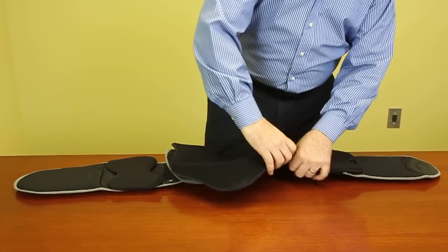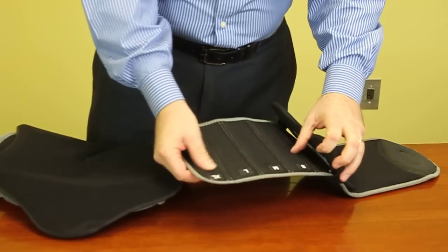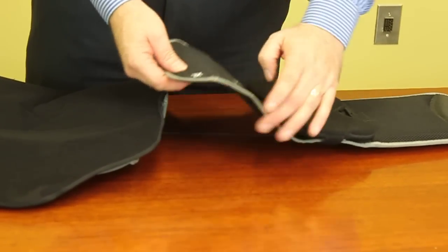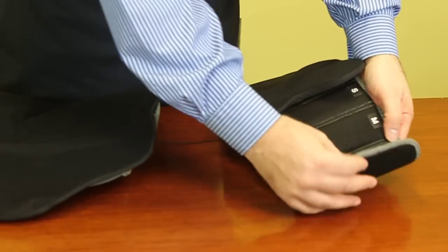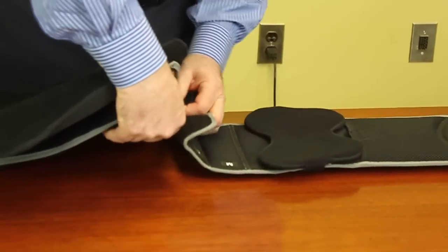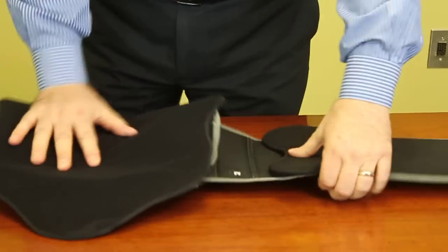This particular device also has the sizing for small, medium, large, and extra large in one device, so that the patient can make sure that it fits perfectly to them and they get the best support. I'm going to use the large, so I'm just going to fold over so that we have the large section set up. You have the panel in the back here, and all you would need to do is just take the backing, which is all Velcro, put it on the panel, and it locks it in place.